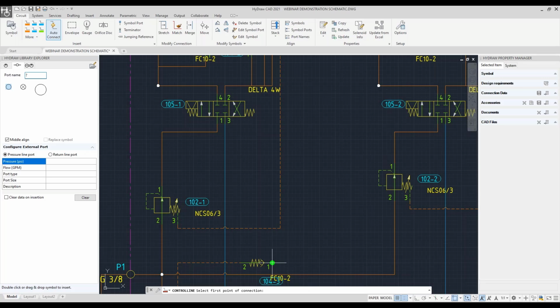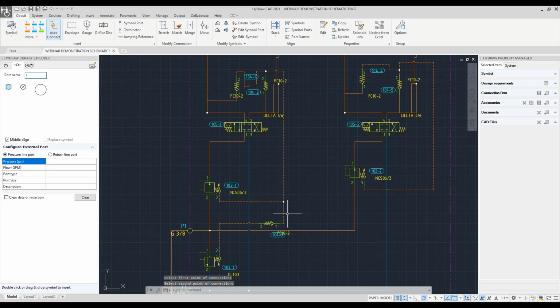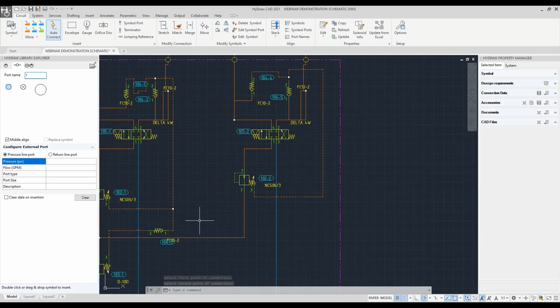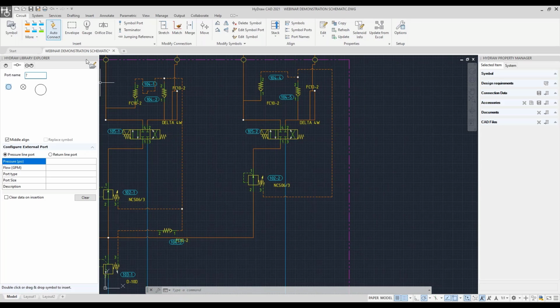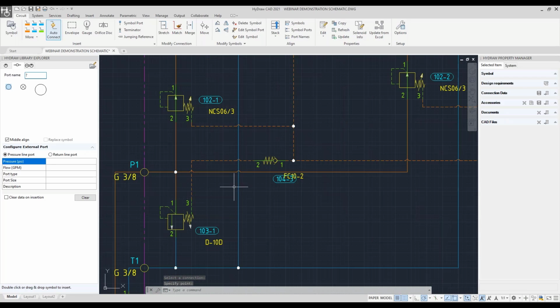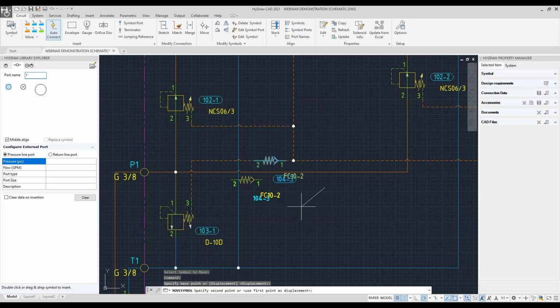And bring that up to the corner. And then I do see that we are missing a piece of the information on this one. So I'm going to go ahead and draw that in. It drew in a little bit weird, but we can go ahead and bring the stretch command in and fix that. So I'll just continue to move these all around and get everything all nice and cleaned up.